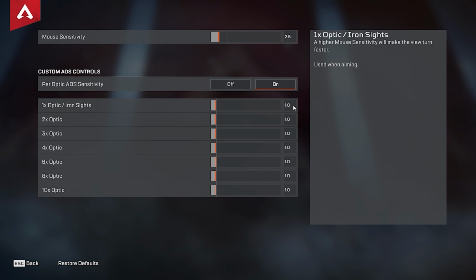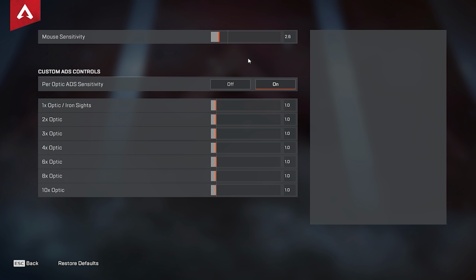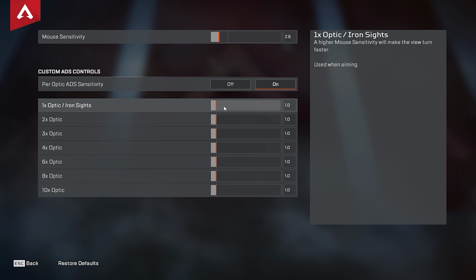And this is actually what I've used since the beginning of Apex. I've been playing this game since it came out and I've always used 1.0 thinking this matched my one times optic and iron sight sensitivity to my actual hip fire sense, and that's actually not true. This is actually slower. So if you were to hip fire and then ADS, your sense would change. It would be a slower sensitivity than your normal hip fire sensitivity.